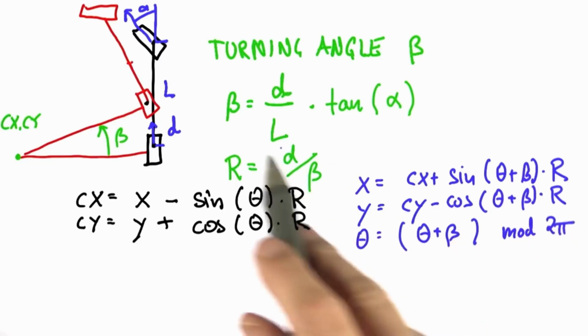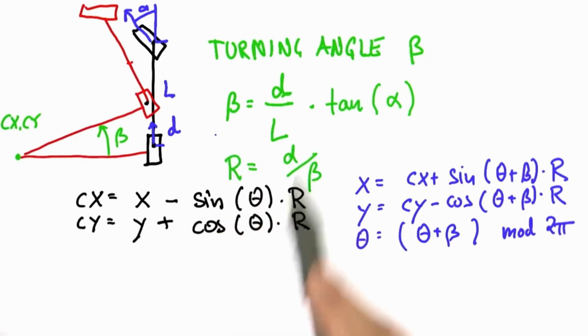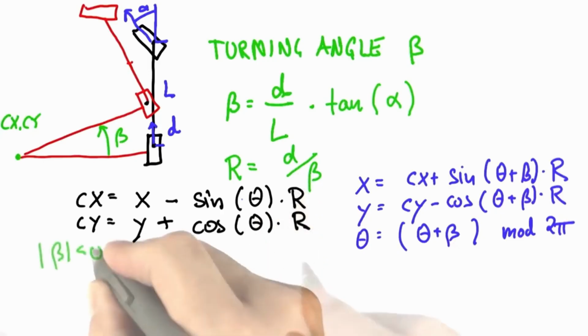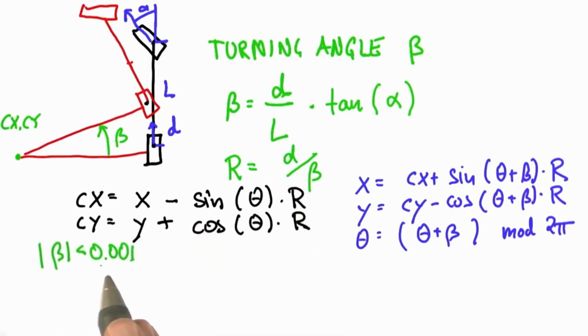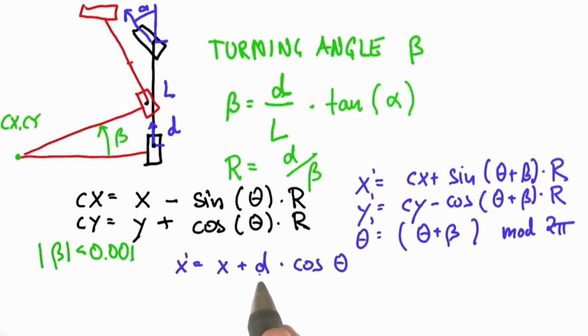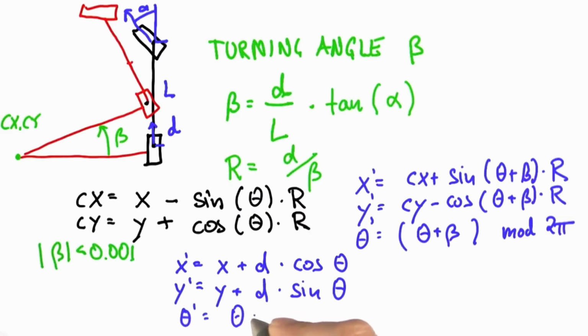Now this all works if the robot is actually turning. If the robot were to go straight, then r would become infinity by this division over here. So for small betas, in my code smaller than 0.001, we can approximate this all as straight motion. Our new x is the old x plus our driven distance times the cosine of the heading direction. Similarly for y, we go in sine of the heading direction. And the heading direction stays the same. You could add beta, which is basically 0, to be slightly more precise, or you could just use theta. Doesn't really matter.